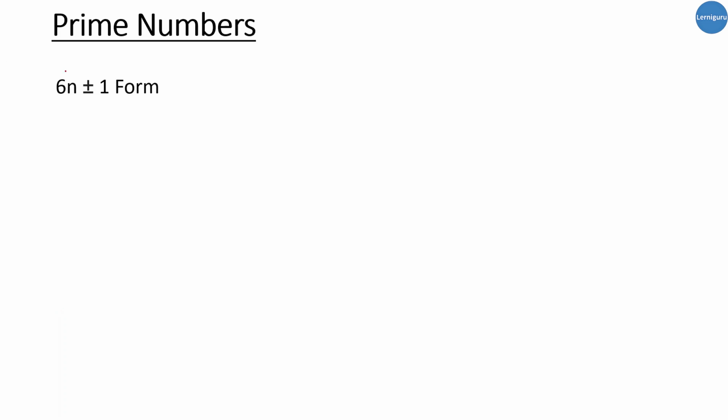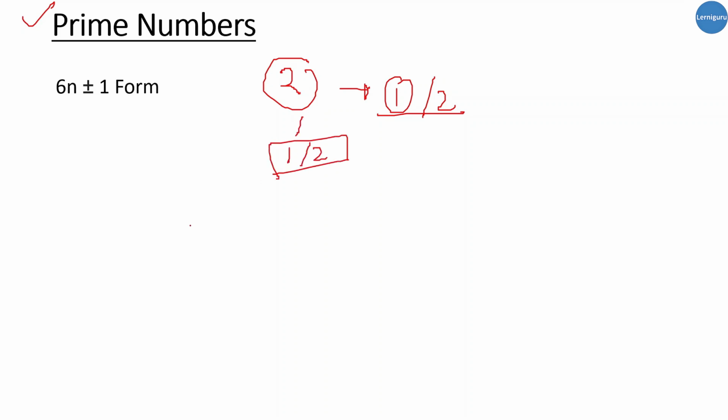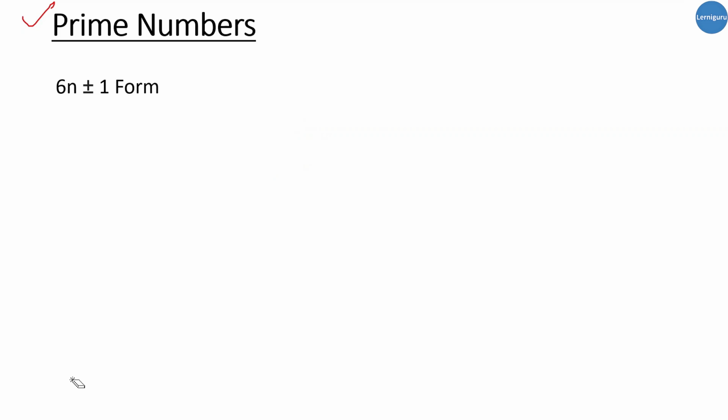Prime numbers. So you all know the definition of prime numbers: prime numbers are those numbers that you cannot divide by any other number. A prime number is divided only by itself or by 1. And 2 is a prime number, so it will be divided by only 1 or 2. तो या फिर खुद से डिवाइड होगा या फिर 1 से डिवाइड होगा. It will not be divided by any other number. Or you can say a prime number will always have 2 factors. तो इसका देखो 2 फैक्टर है, 1 and 2. So this is the definition, this is the way to identify a prime number.